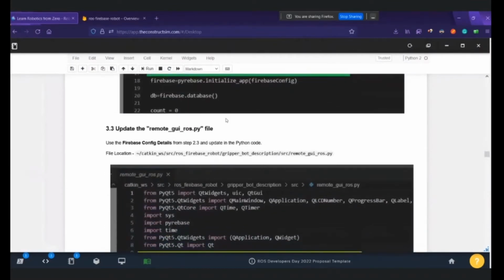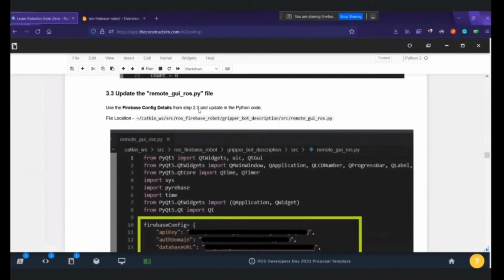So the next step is the remote GUI ROS.py file. So the remote GUI ROS.py file is the GUI file. So it will give us a number of buttons and widgets, like a slider for controlling the arm, and it will connect to the Firebase real-time database and update the data on the database.